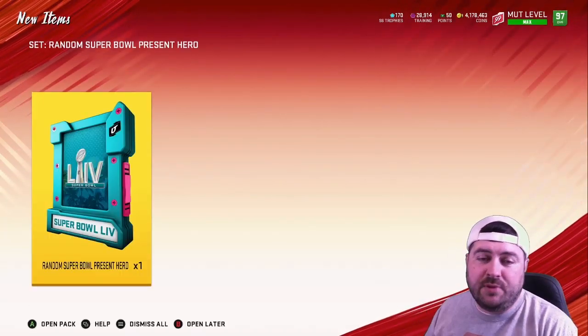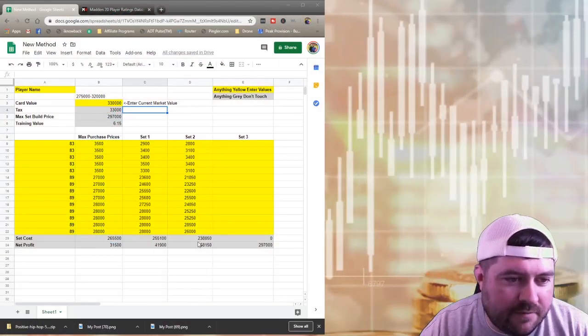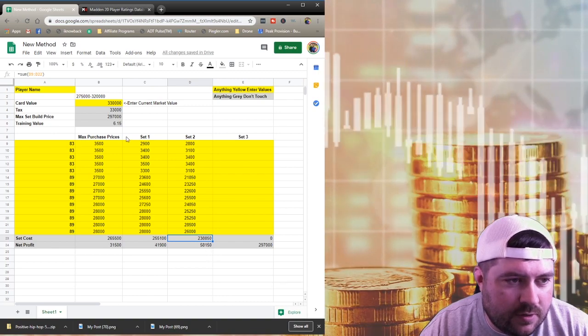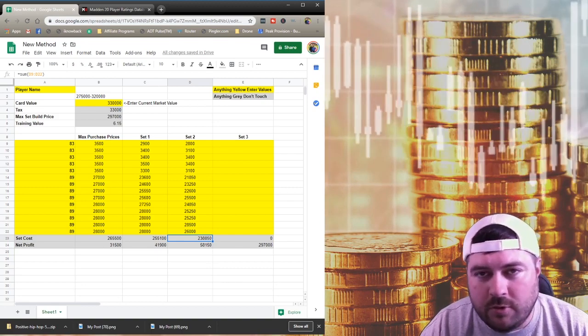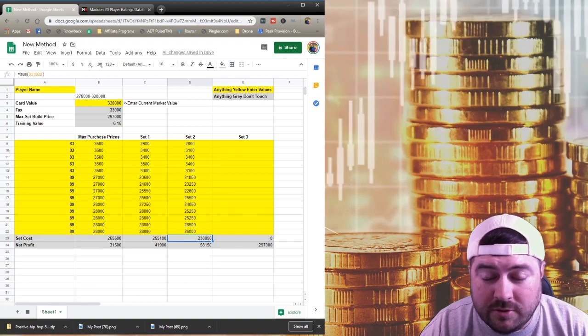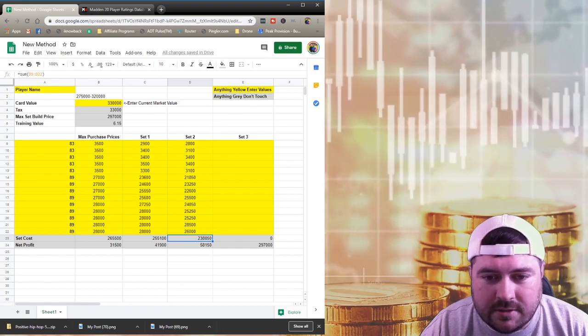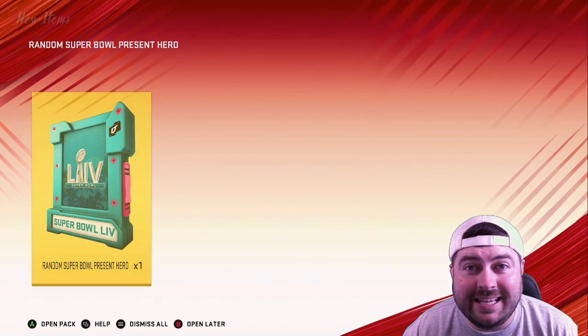All right, so the set's complete. Again, showing you one more time before we open this up. I built this set for $238,850. So as long as I don't pull Sammy Watkins, it's gonna be pretty profitable. Even if I pull Sammy Watkins, I make cash. But if I pull something else, I make a decent amount of cash, right? The Mutt coins. So let's open up the pack and see what we get.